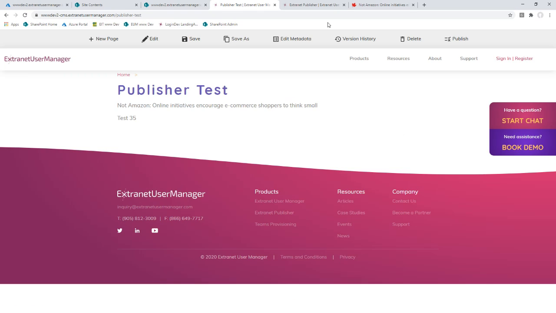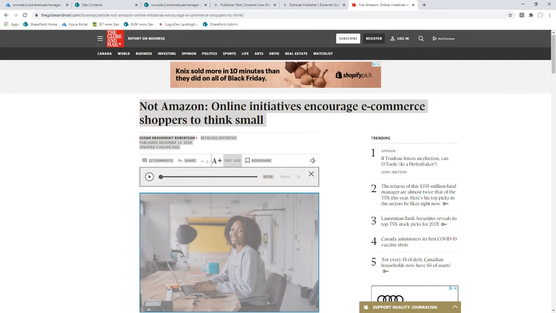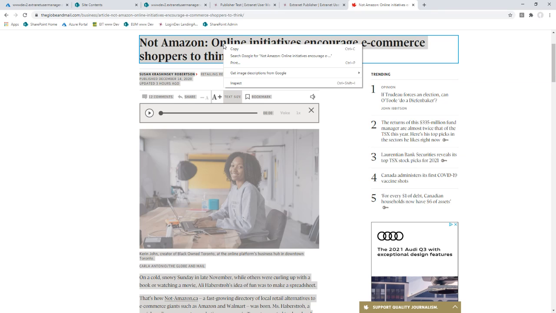So I've got a page here. Now, I want to give you an example, just a little tips and tricks of one of the things that we've discovered to make it easy to move content, not into this, but kind of into any CMS from a cleaning up of content point of view. And what I did was, I don't encourage you to do this, but I just wanted to grab some public content. So I went out to the Globe and Mail site and said, hey, here's an article that's interesting here on small online initiatives. So let's just copy this content.